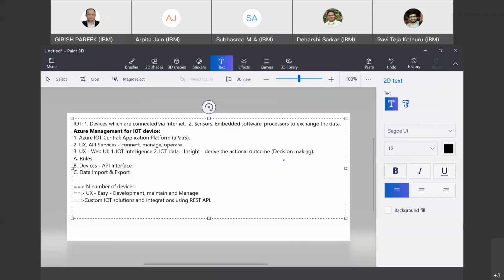Okay. Now, next is about the pricing. As we know that Azure is providing free services for say 1 month, but particularly for IoT Central, you have a 7 days free trial.